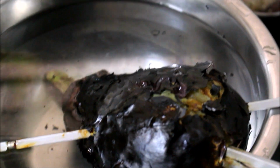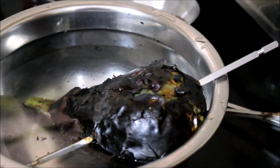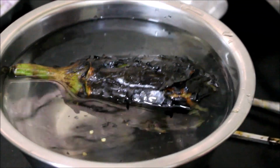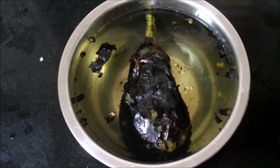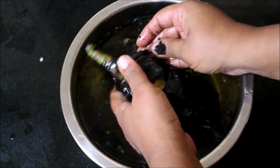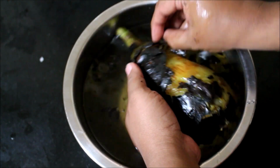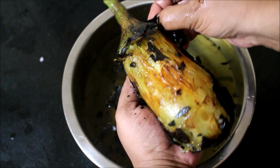The eggplant has to cool down a bit and it will be easy for us to remove the skin. So allow it to sit in the water for 10 minutes. After 10 minutes, I've started to peel the skin. It will be easy for us to peel the skin. Just check if it's too hot, allow it to cool down and then you can peel the skin. I'm just removing the skin as much as possible because we don't want the charred skin.